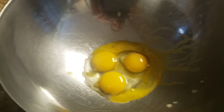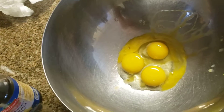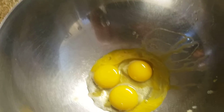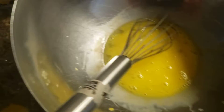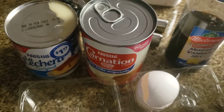We went ahead and put three egg yolks in here and cracked the fourth egg — we put it in here and one of the yolks got a little smeared. So we're going to go ahead and blend these eggs together. That's how the entire egg mix looks. Now we're going to go ahead and get this entire Carnation going — that's the next step.